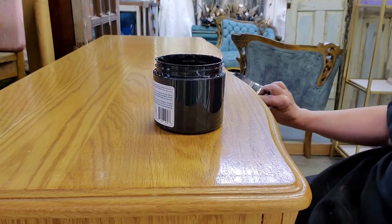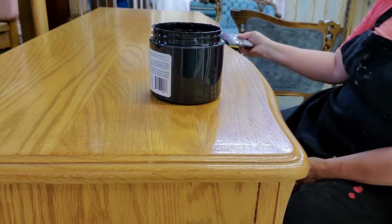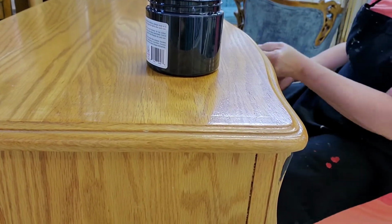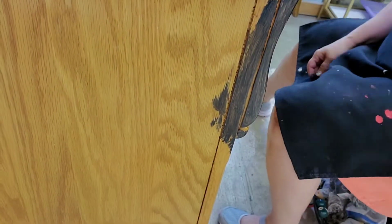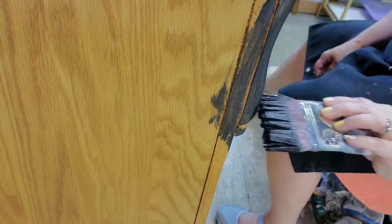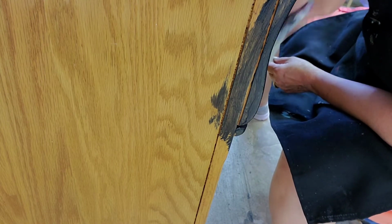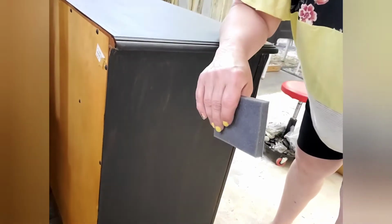So I am painting the front of this cabinet, and I'm using Silk in Anchor. That's the darkest of the blacks. There's also a color called Black Sands, which is kind of a gray black, which is really pretty too. So I coat the entire piece, and that's what it looks like when I get the first coat on. It's pretty good coverage.